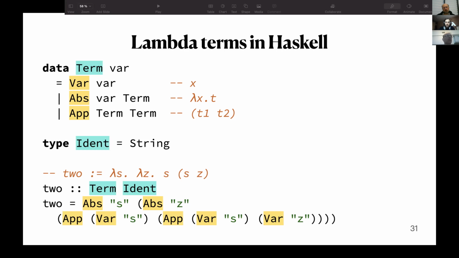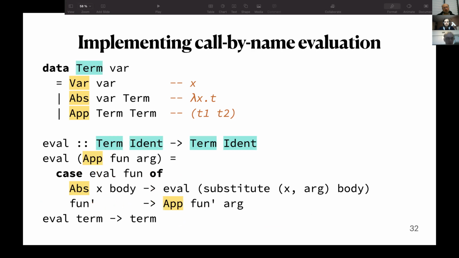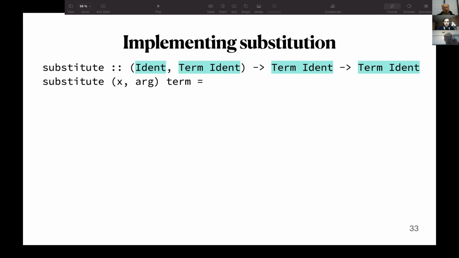Now, I don't expect you to be proficient in Haskell here, but generally the structure of this code should make sense to you. So how do you then deal with this? Well, call by name evaluation, for example, can be very easily implemented like this. The details here are not very important. What's important is that we are using the substitute function here, and substitute is the substitution. If you were to implement substitution, you would take the name of the variable that you're trying to substitute, the argument term which is going to be replacing that variable, and the term where you would like the replacements to happen. Then you basically do structural recursion. You check: is my term a variable? If it is a variable that I want to replace, well, replace it.